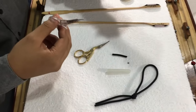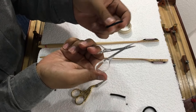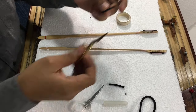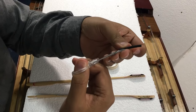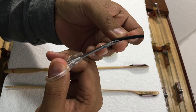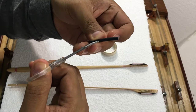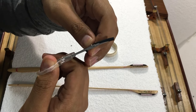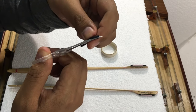First step: grab your rubber and your pair of scissors. I'm using cosmetic scissors because they're small and sharp, though a bit bent at the head. Basically, you just poke a hole — don't poke too near the end, poke it just slightly off-center. Poke it in and give it a cut. That's your first cut, and then just cut along. Don't over-cut — be very careful when you cut.